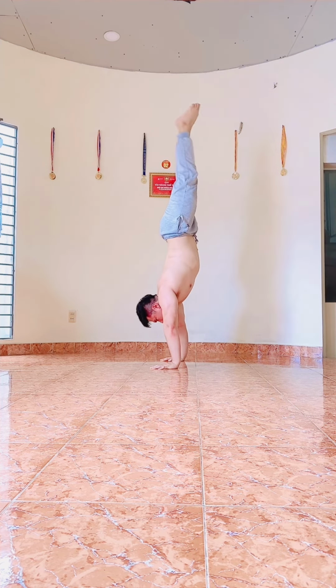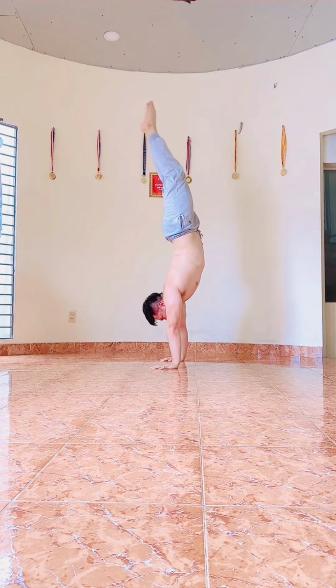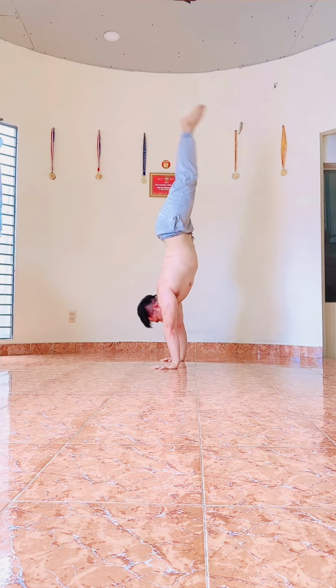This one is really good for your lower back. Yeah, I really recommend it. So just do it for 10 reps.